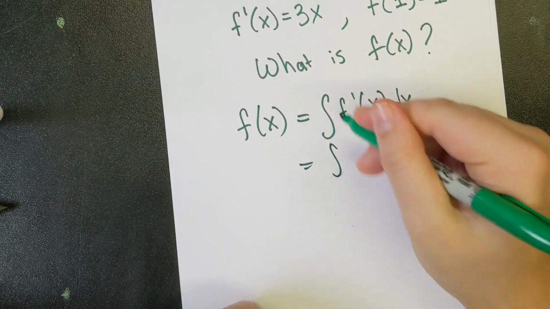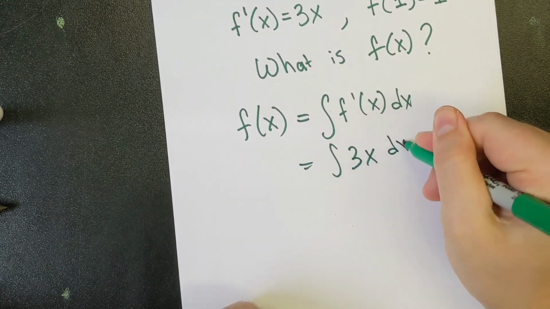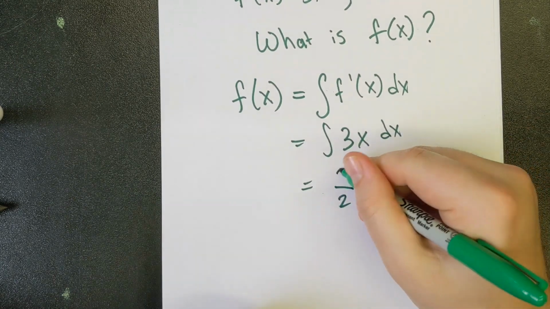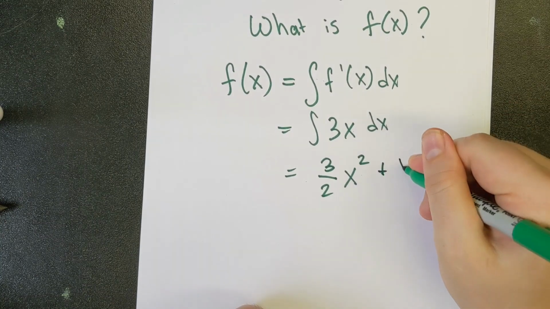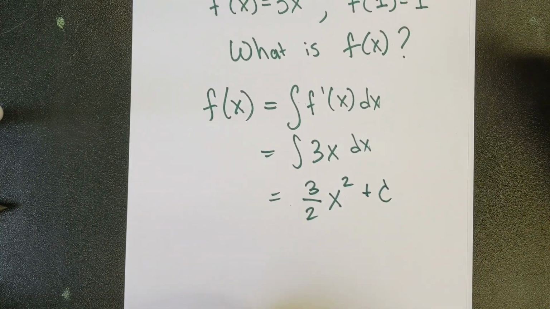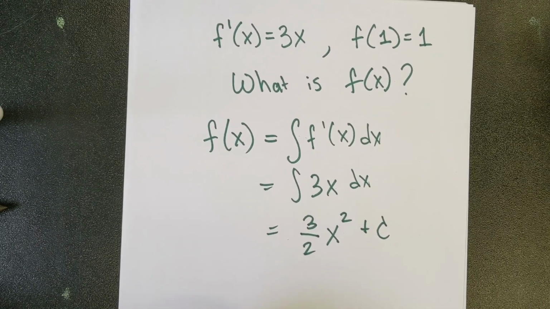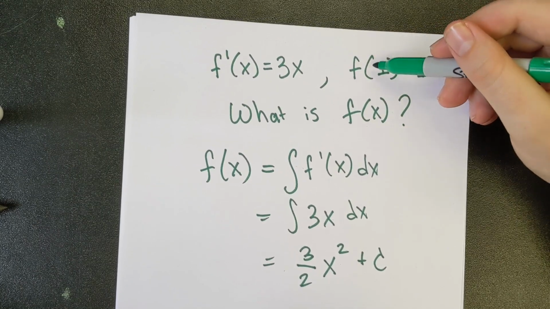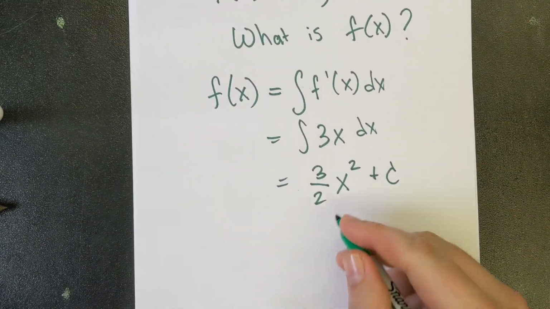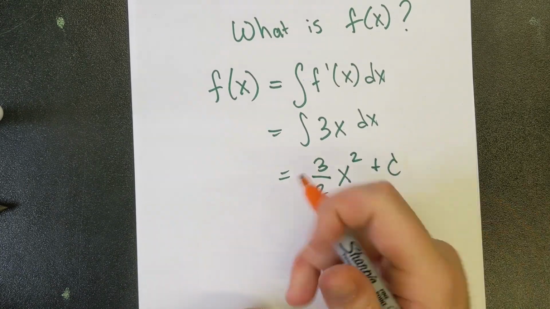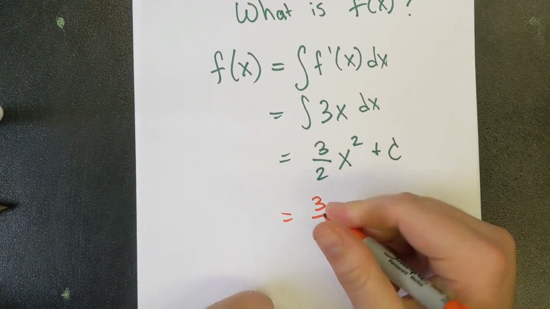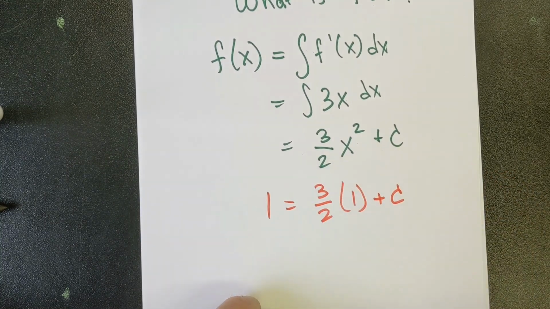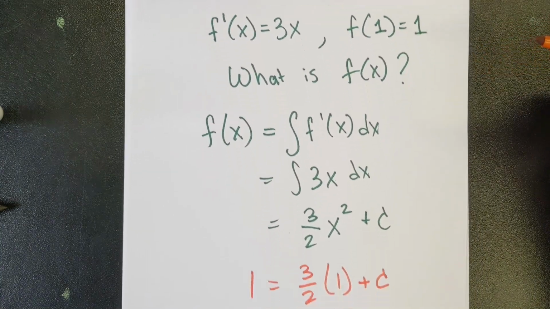So you're like, it's the antiderivative of 3x, which is just, well, you bump it up to x squared, and then you have to put the half out front. So it's 3 halves x squared plus some constant. It's like, okay, good. But plus what constant? Well, that's where this is going to help you figure it out. It's like, your f of 1 is 1. So I know that when I plug 1 into this guy, when I plug 1 into this for my x, plus some constant, he better come out to be 1. Because when I plug 1 in, I want to get 1 out.